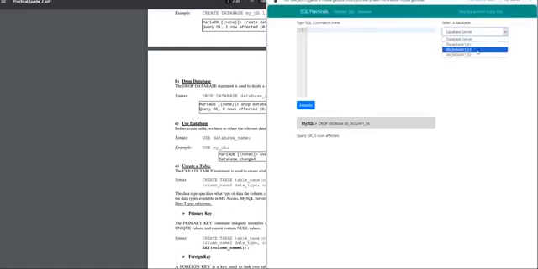DROP DATABASE. Previously I created this S4 lecturer S4. If it executes in the proper way, that database should be dropped. Yes, now you can't see it there, S4. There is no database there. I hope you can understand the importance of creating a database, because all the other tables and other code run on that database.